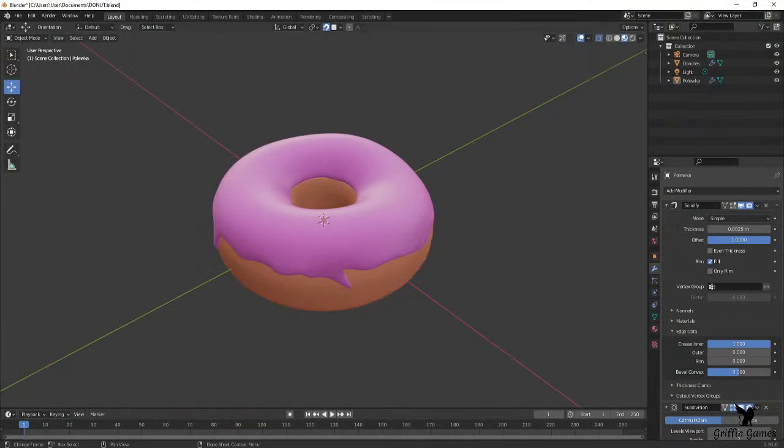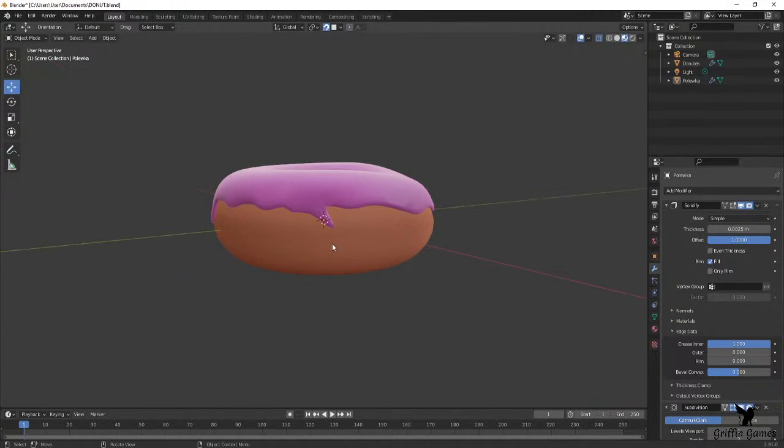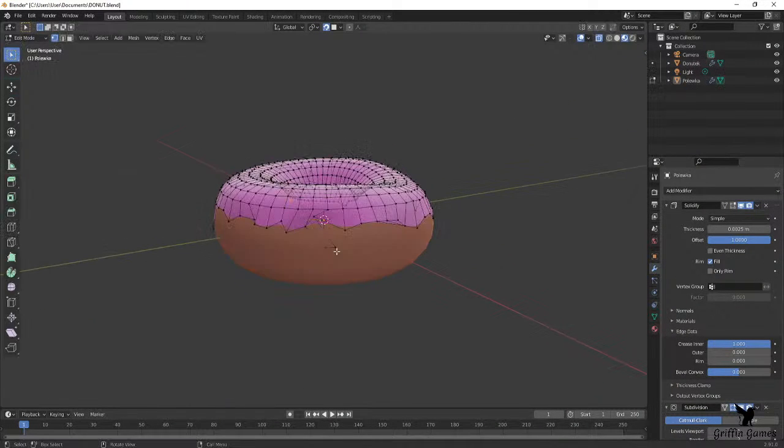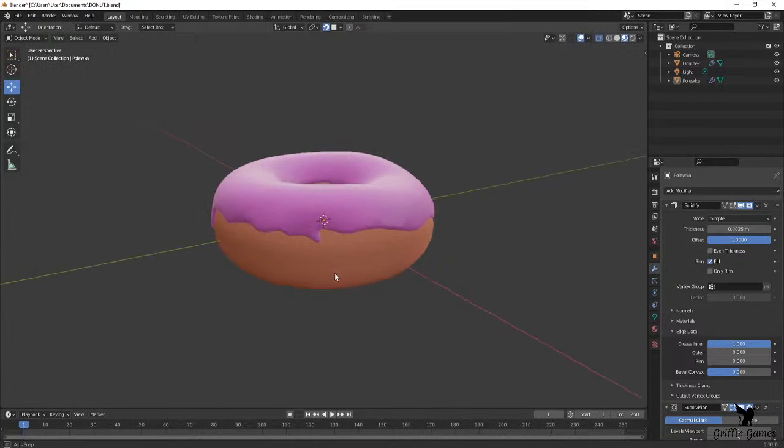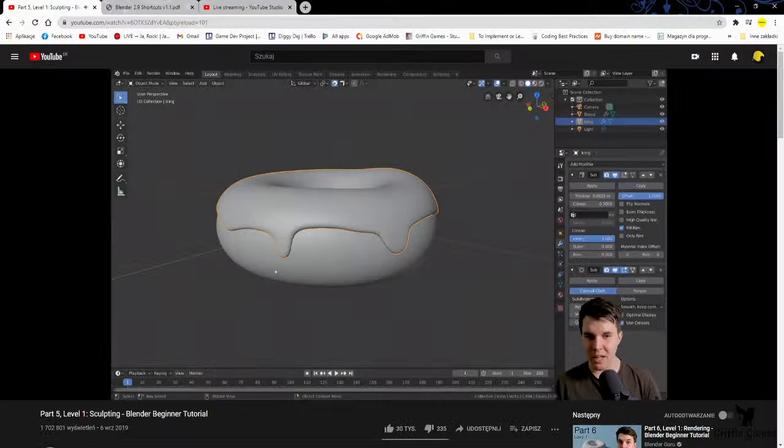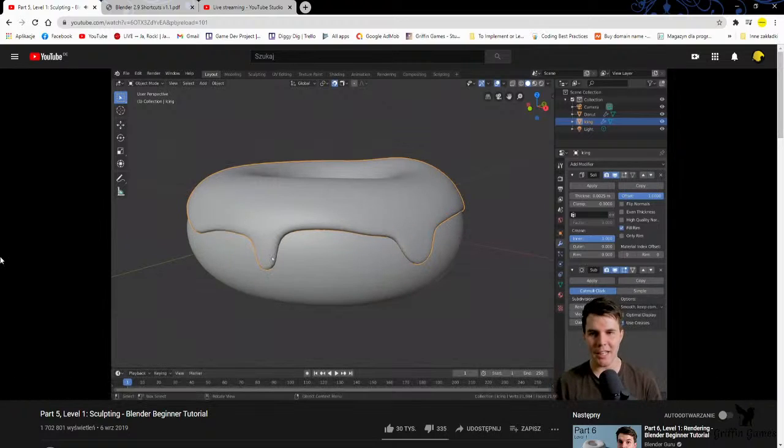But this part is particularly fun. We're going to be making both the donut and the icing on it look more shapely. So we're going to use sculpting to make this part look gloopy and like real icing, and it's a lot of fun.